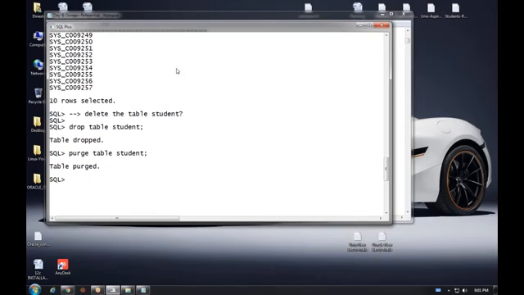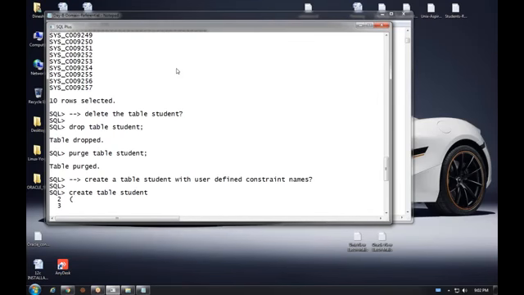Now create a table student with user-defined constraint names. How to create? Create table student.